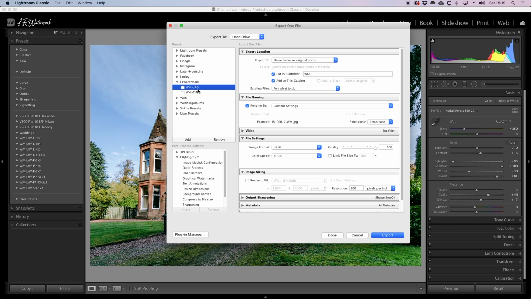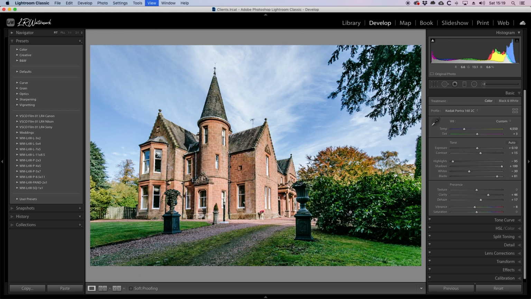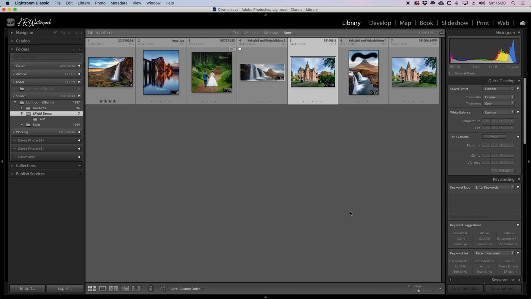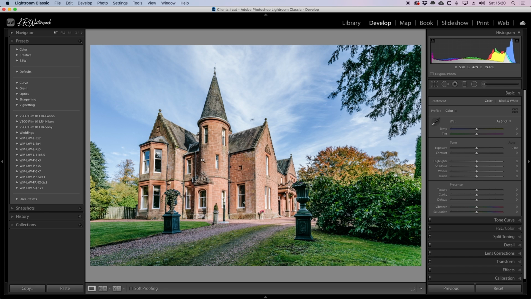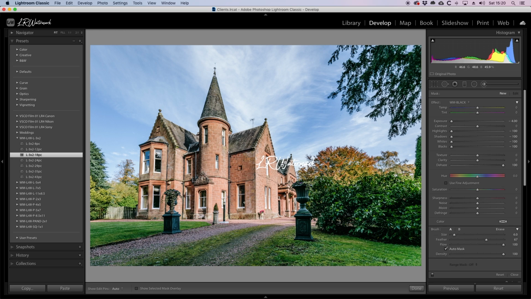You can choose whichever, but I'll choose JPEG and click Export. And if we go to the library module, you'll notice that underneath the working folder, there is now a folder called WM for watermarking, which contains the version of the image that we can now place a watermark on without any issues, like so.